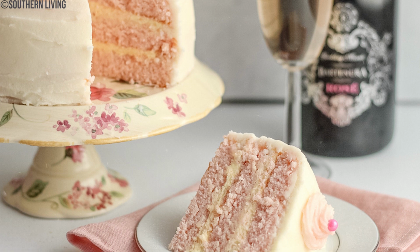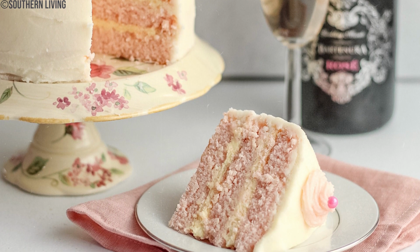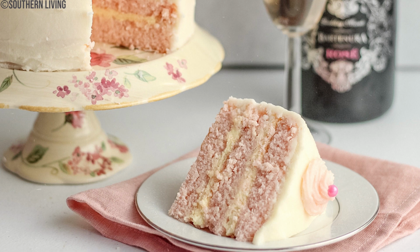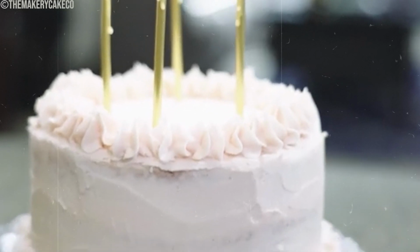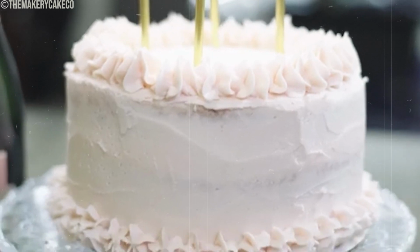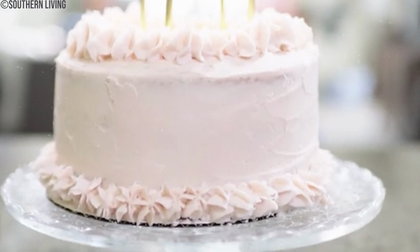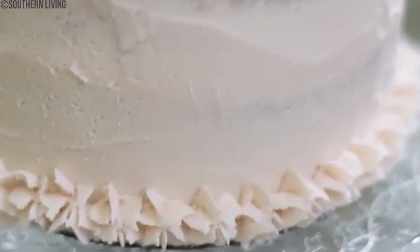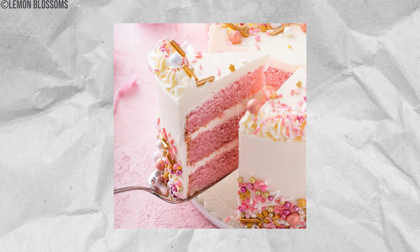The elegant sugar bubbles and the gravity-defying champagne bottle decoration added a playful, eye-catching touch, making it the focal point of any party. Pink champagne cake wasn't just a dessert, it was a festive experience in itself. Its ability to elevate any gathering into a memorable occasion remains a cherished part of many celebrations, capturing the joy and elegance of times gone by.